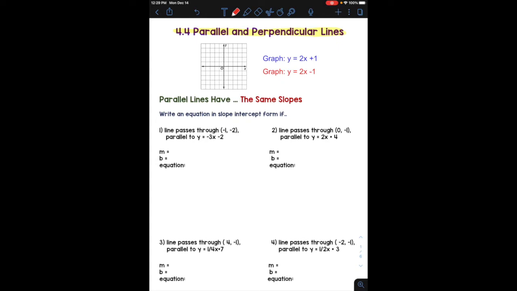The equation in blue, I'll graph in blue. It has a y-intercept of 1, so I will plot that first, and a slope of 2. From that point, I will go up 2 and right 1 unit, and then graph our line. The second equation, written in red, I will graph in red. That has a y-intercept of -1, so I'll put my first point on the y-axis at -1, and it also has a slope of 2. From that point, I'll go up 2, right 1, graph my second point, and graph the second line.